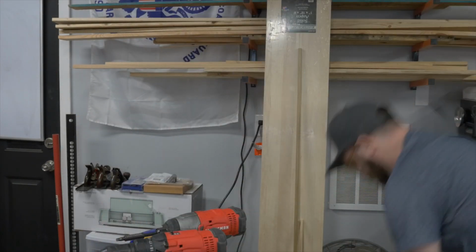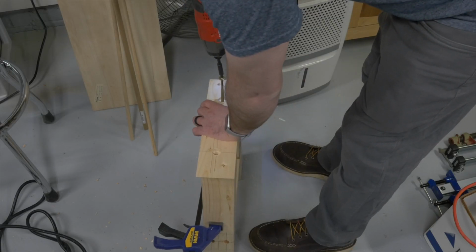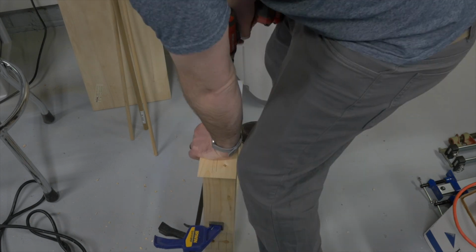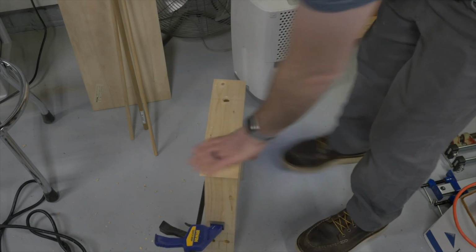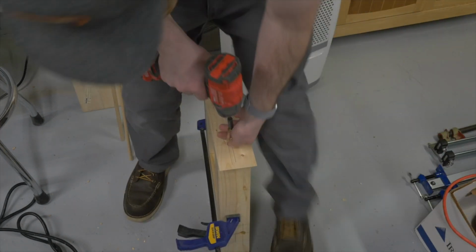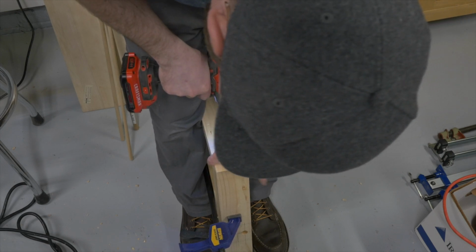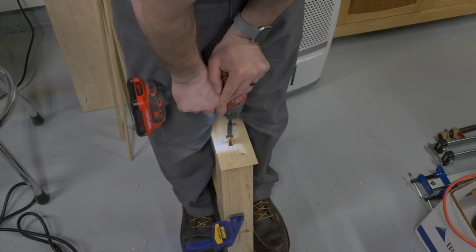Try this on the floor. Sometimes you just go for it. Not so bad. It's a little wobbly, but again, I got feet for that. Nope, nope, don't do that. All right, I got one done. Right down there. It's a hair out of square. Just gonna say that right now, but I think I can fix that a little bit later on, or it'll be acceptable. Now I'm gonna work on the other one.